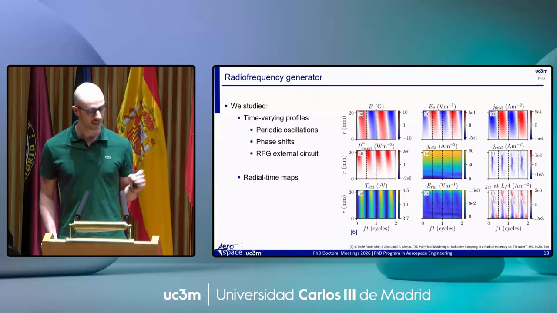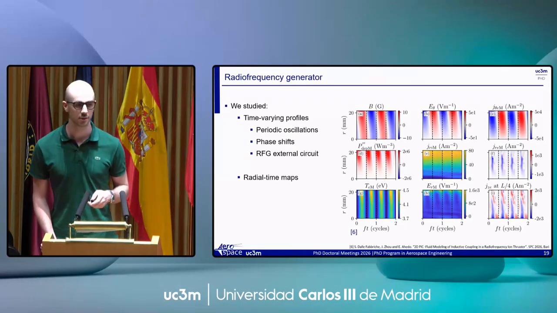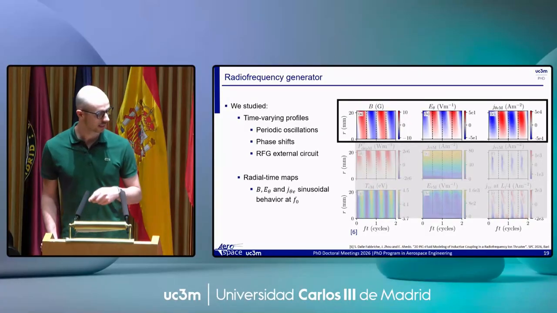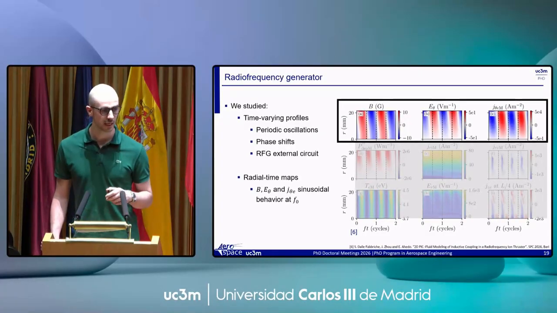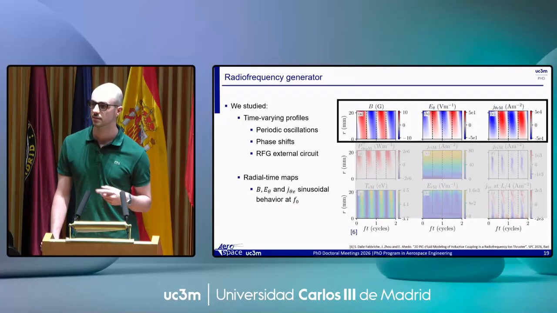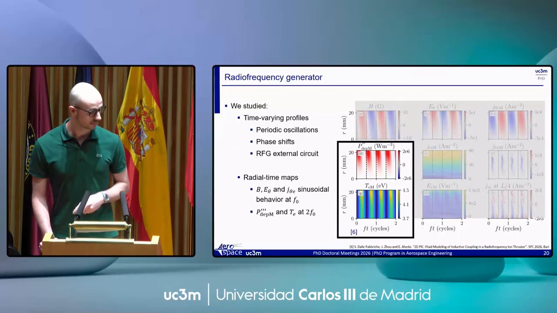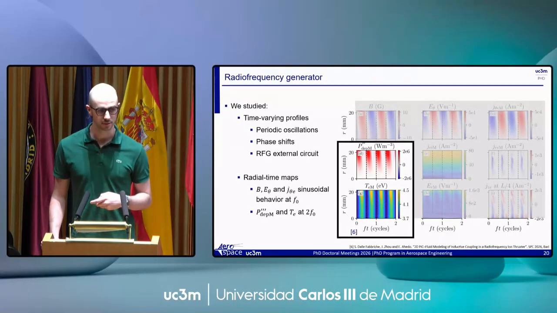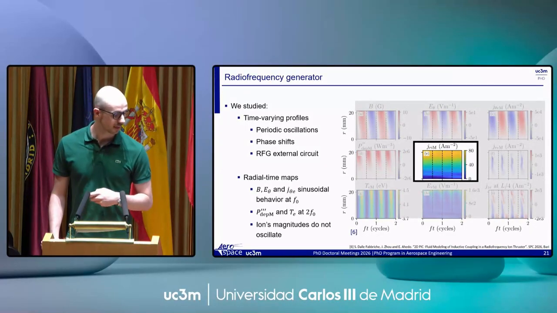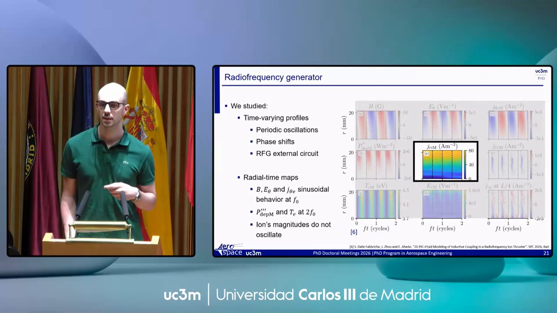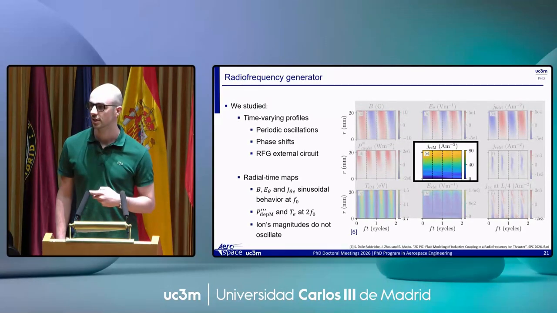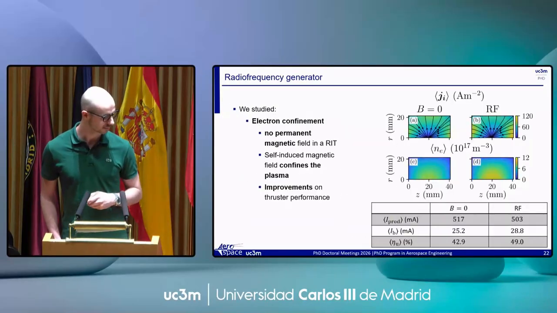Here we have a radial time plot, where time is expressed in radio frequency cycles. And in particular, you can see that in the first three plots, in which we have the electromagnetic fields and the azimuthal electric current, we have a sinusoidal behavior with a phase shift, which mainly depends on the electron inertia contribution. We have some variables that are oscillating with twice the driving frequency, like the power deposition and the electron temperature. And we have other variables, like the ion electron current, that are not varying due to the very large ion inertia. This also applies to the plasma density.